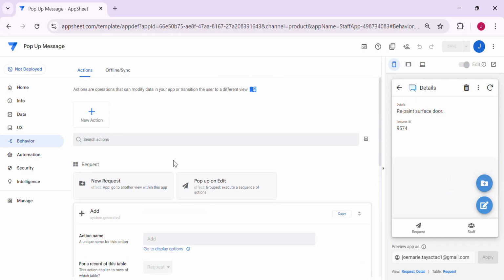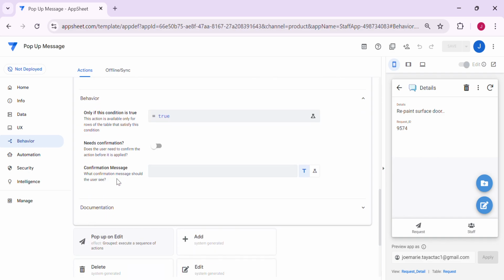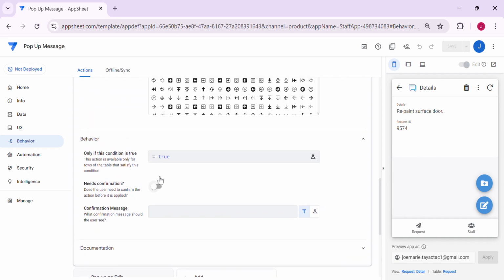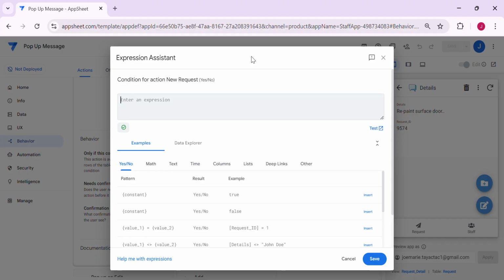So here, once we edit, of course, we don't want to show this new request. So all you have to do for this new request is create a behavior here, and you can just say if this condition is true. Let's say you can say only here in context, or you can say simply context view type is not equals to detail.